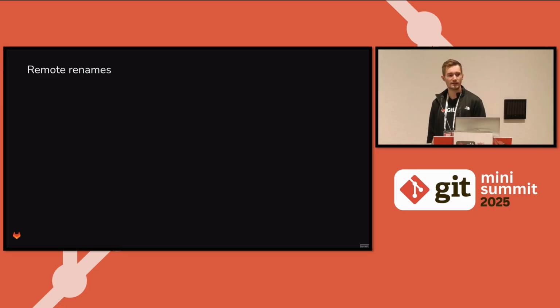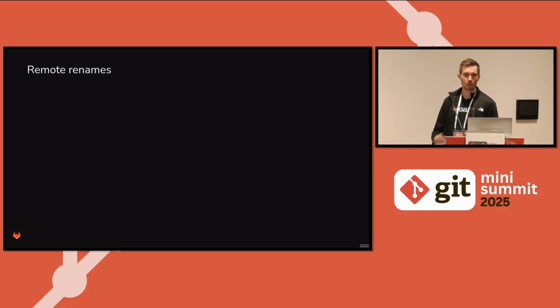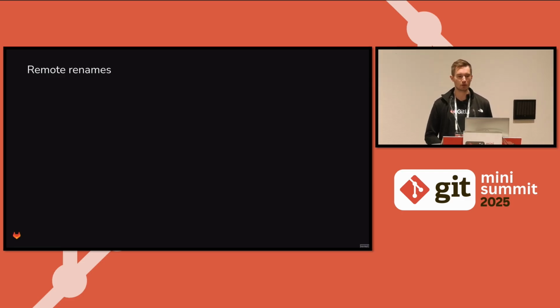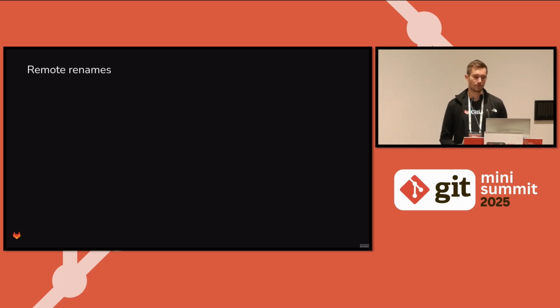Another similar case is when you rename remotes. After rewriting the git config for the renamed remote, we also have to rename every single reference that belongs to that remote to have the new name instead. This operation is not even remotely atomic right now. If any of the renames fails, or if the user aborts, for example, the whole rename operation, then you're left with partially renamed references in Git right now.